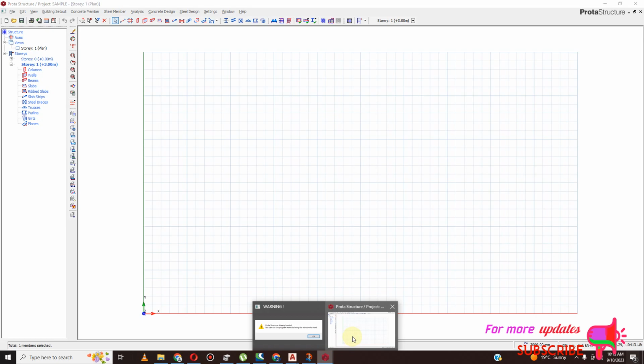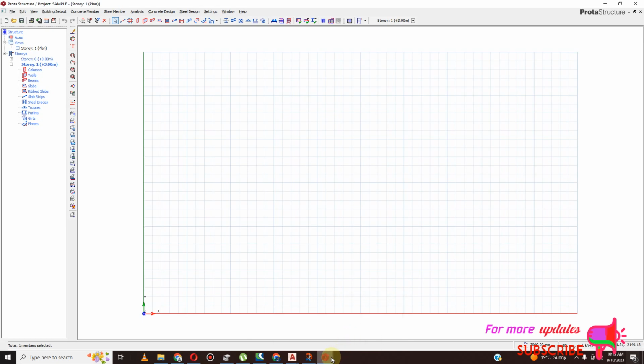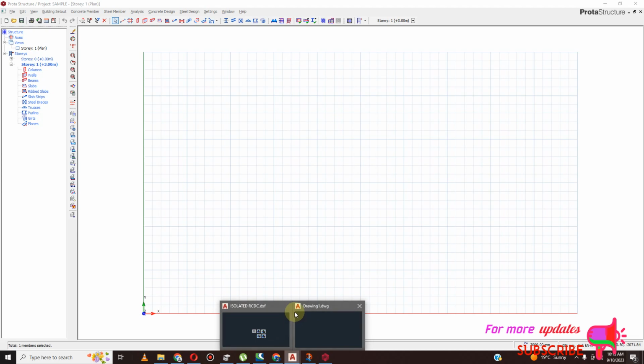So it has finished loading. We'll remove that one and close this tab.